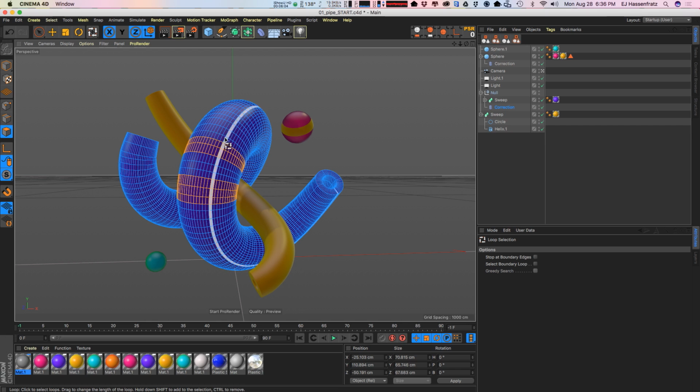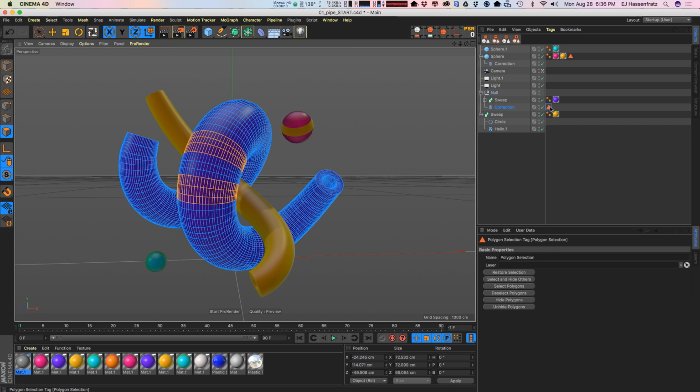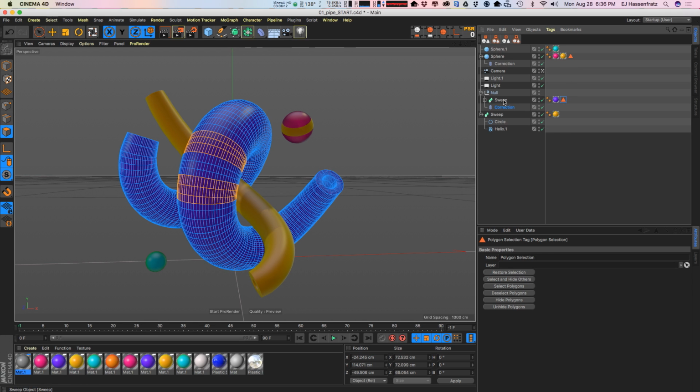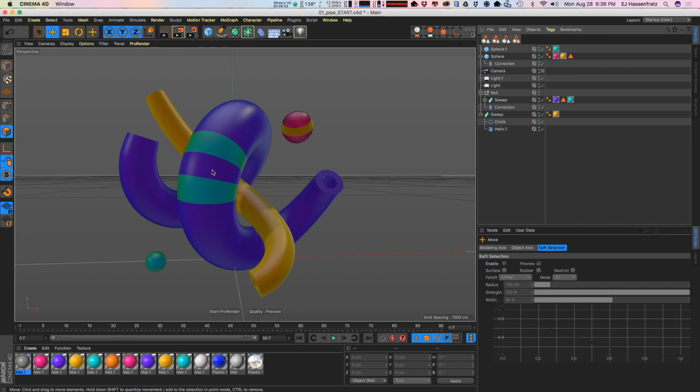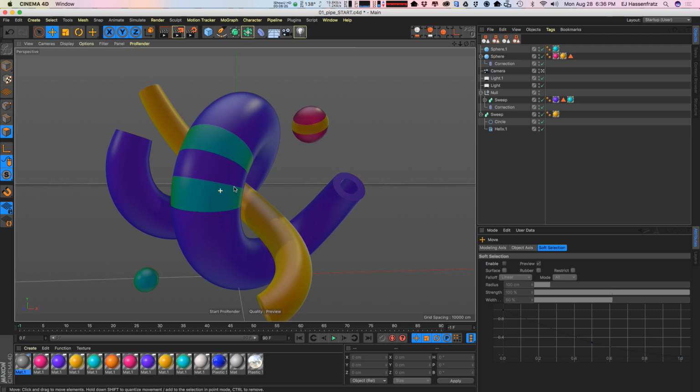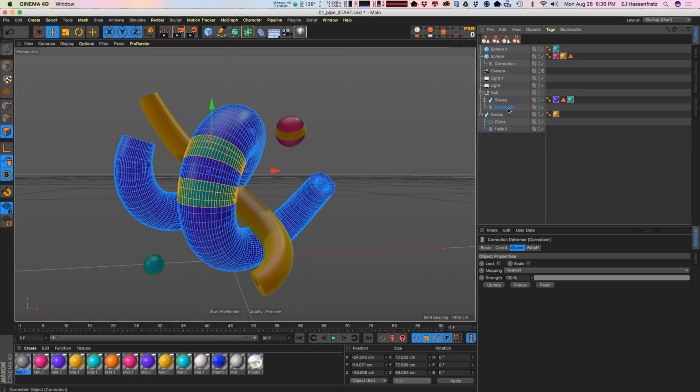Say we want to make a loop selection on our little 2B object here to apply a yellow material to it. We can go and say set selection. Again, we need to move this to the actual object that we want to apply the material to, and then grab this teal material. Just drag and drop that polygon selection, and boom, we now have our green material applied to that selection that we had access to via our correction deformer.